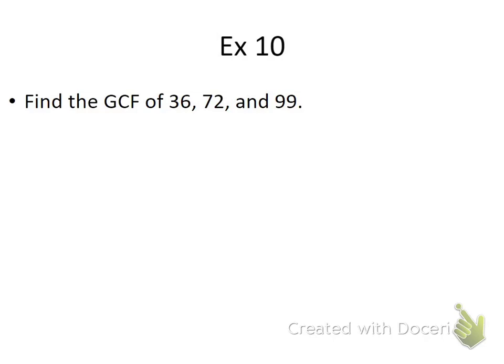What's awesome about finding a factor tree for 36? Did we already do a factor tree for 36? Did we already factor out 36 somewhere? Yeah. What were my prime factors for 36 that I had written out somewhere else? What were the prime numbers that I wrote out for 36?